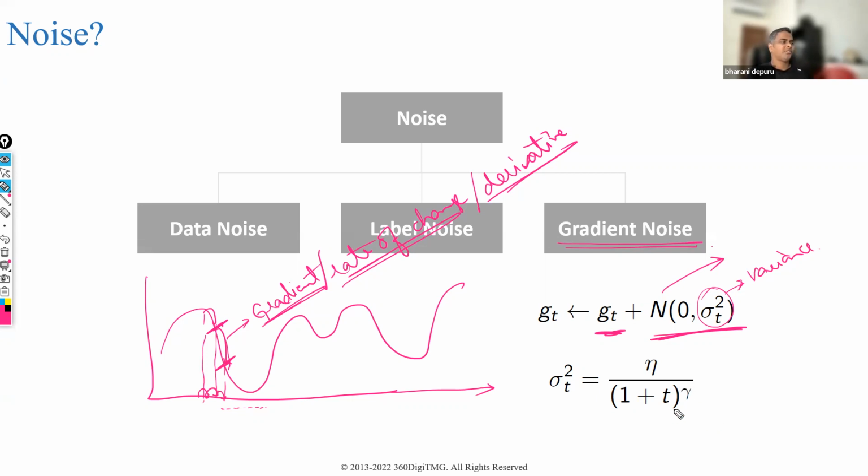Time means first epoch, second epoch, third epoch, whichever is the epoch, that value you put here. And gamma is a scaling factor. Whatever value you get here, generate a normal distribution with mean 0 and this variance. Randomly take some numbers from that, add it to your gradient. That would give rise to a new gradient value.